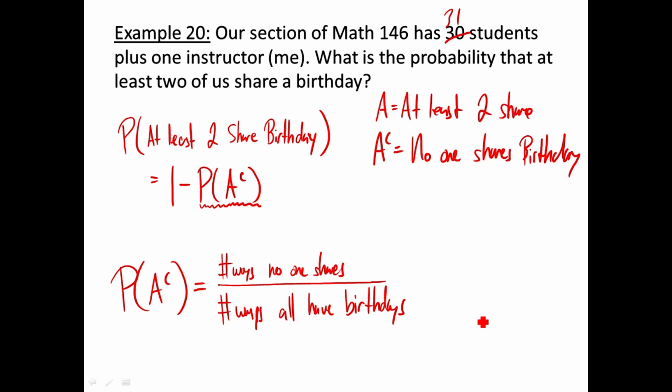So let's see. I'll go down here. We need to figure this out. The easier one is, if we're just looking at how many ways, and I'm going to include myself here, how many ways can 32 people have birthdays? Just unique birthdays. It's a lot of ways, right? 365. Yeah, so you can have a birthday on 365 different days. I can have a birthday on 365 days. Everyone in here has 365 different ways that their birthday could happen, right?